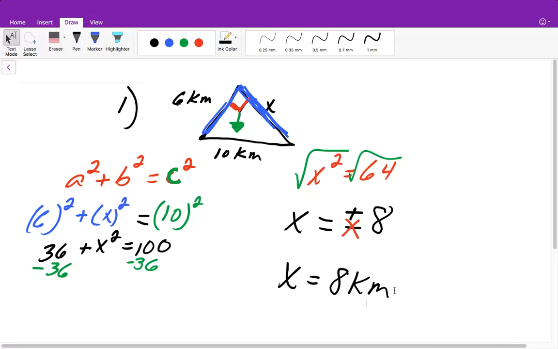If you do not write plus or minus, you will lose points, right? Because I don't want you guys to get into bad habits. I want you to answer everything correctly algebraically. And then you will say, well, we can't have a negative because we're dealing with the length of a triangle, the side of a triangle, so length. So we need to reject the negative, and our only answer is the positive 8. All right, so that's the only question I'm going through in that section. Now let's move on to the next one.